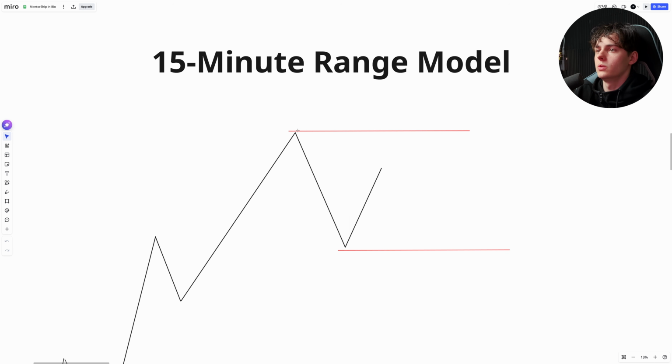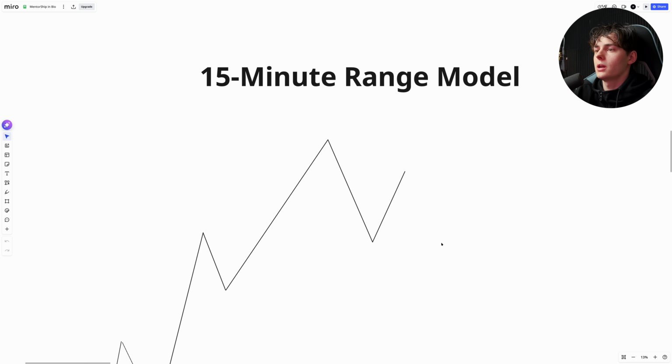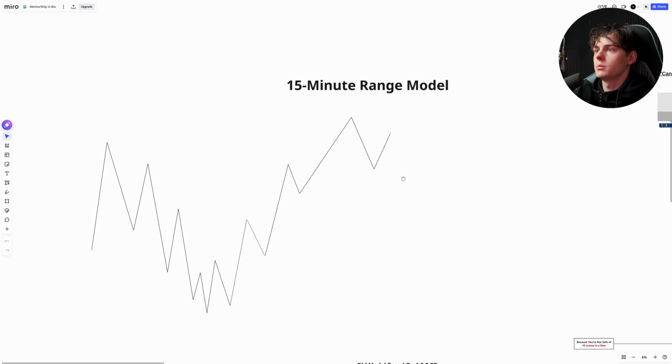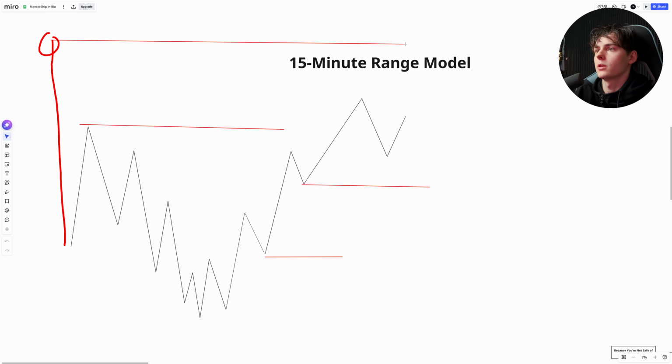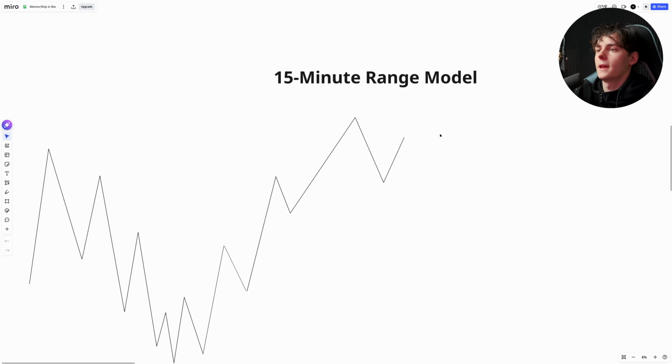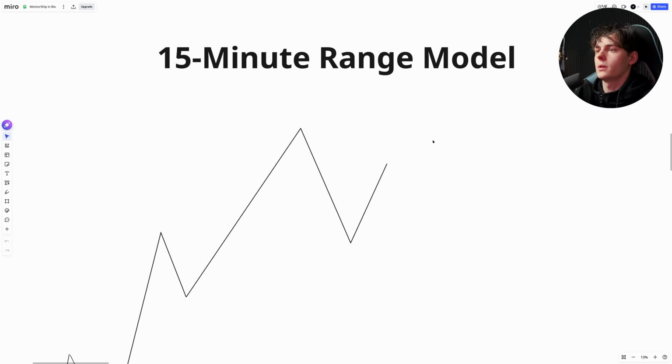Now, the way you're going to be doing this is by identifying the very recent swing lows and highs on the chart. But the reality in real price action is going to be different because it's going to look something like that, where you have a lot of structure. So all of a sudden, that high and also that low doesn't seem so obvious. What about this low? What about this low? Or maybe it was that high before, or maybe we have some kind of other high that we're going to be pointing out. This gets very confusing very fast. That's why I want you to focus. As a general rule of thumb, you only want to specify what has recently happened. You don't want to zoom out ages of the price action, just very recently.